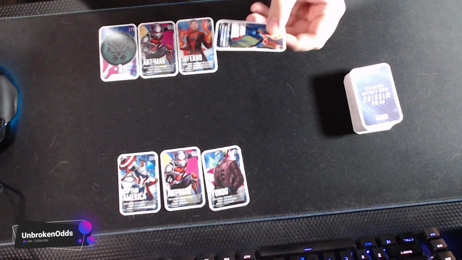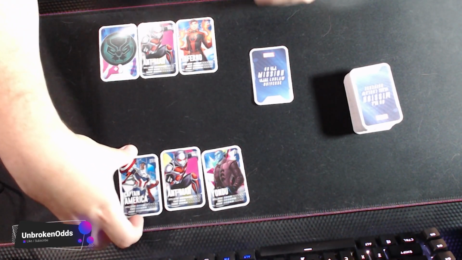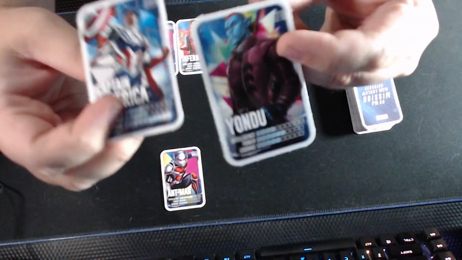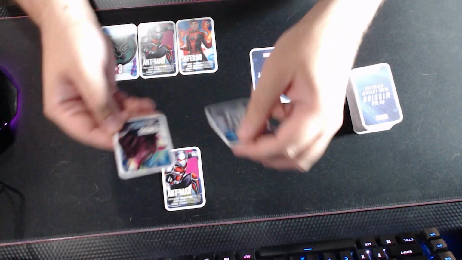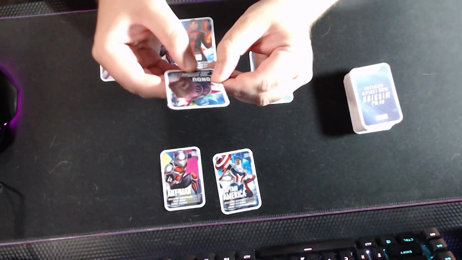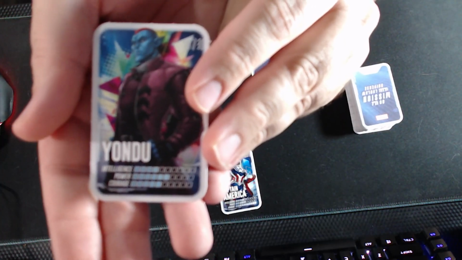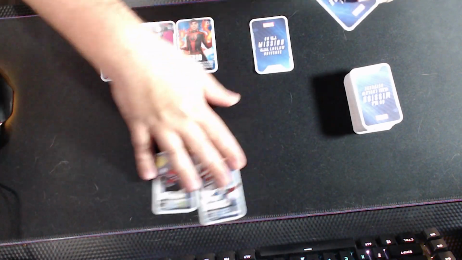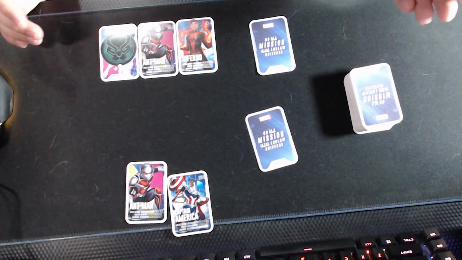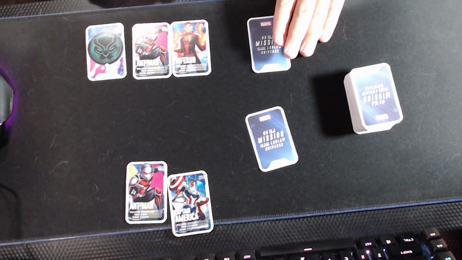So I'm going to say power is what I want to pick, and my card is going to go down. The person I'm playing against is going to take a look at their cards and see who has the highest power. Out of all these, it looks like Yondu has the highest power with 1, 2, 3, 4, 5, 6. He's only got 6 power, but this is probably the best choice they would have in this hand. Of course, you don't know what your opponent has played, so we're going to say that they play Yondu. I can't play this value card because this is plus 3 courage, and I'm going for power.